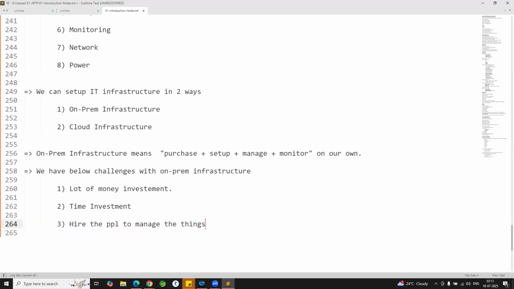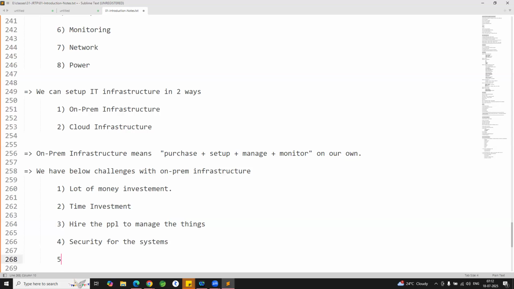One person cannot do everything. So for database management, one person required. For servers management, one person. For security, one person. For network, one person. For backup, restore, and monitoring, you need to hire many people. You need to pay the salaries for them in order to manage your infrastructure. And secure your machines, security for the systems. Your systems are in the office, you need to secure that.